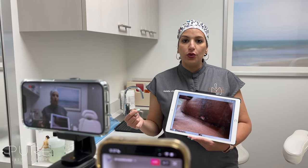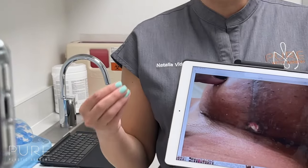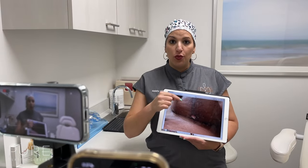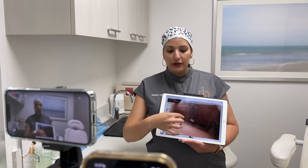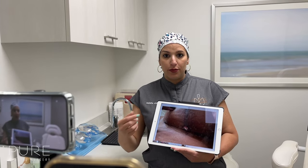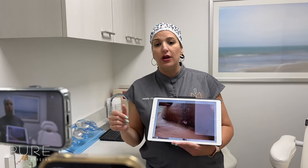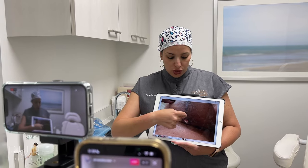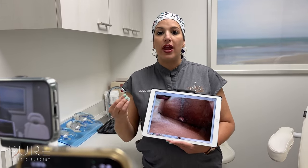What you can see in the center of the wound is very common — that white tissue that forms in the center of an open wound is usually not pus. The first thing people think when they see white in a wound is pus or infection. Most of the time the rest of the skin is not red, not inflamed. That white thick tissue in the center of the wound is called fibrin — it's our body's way of trying to heal a wound.